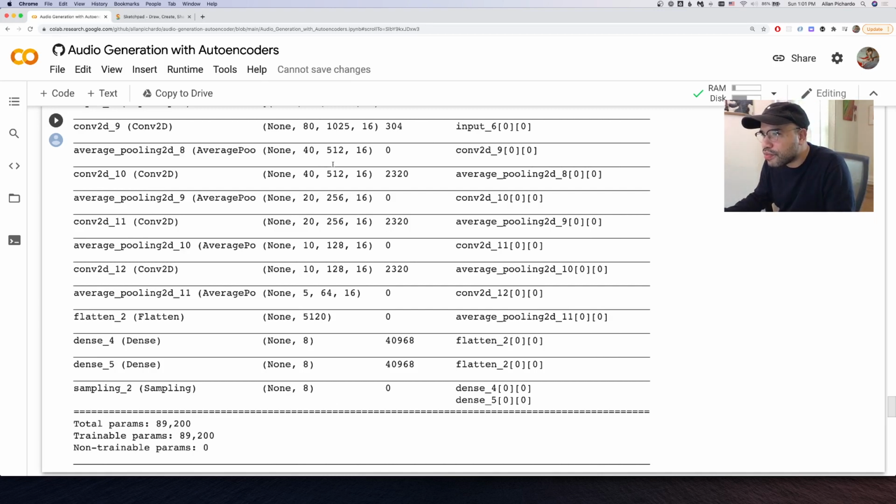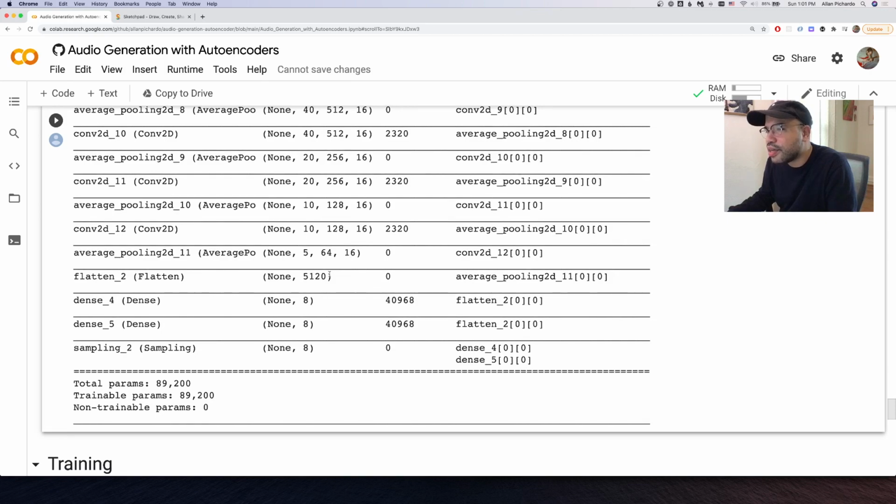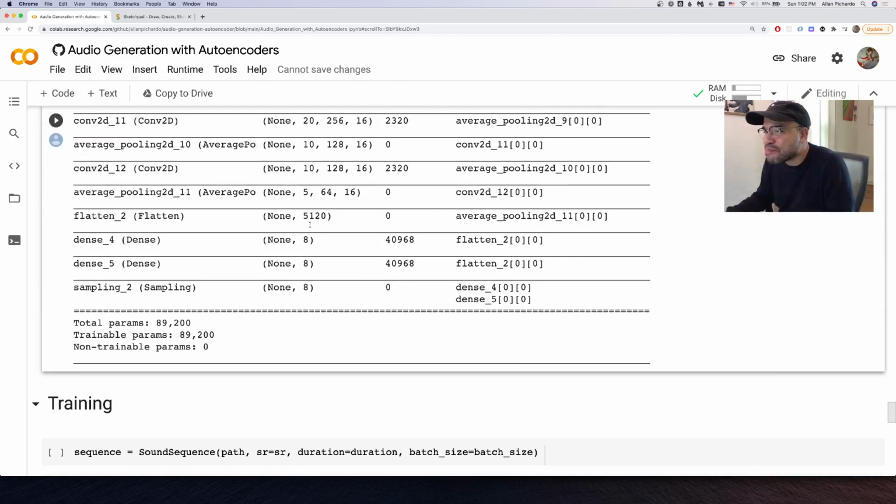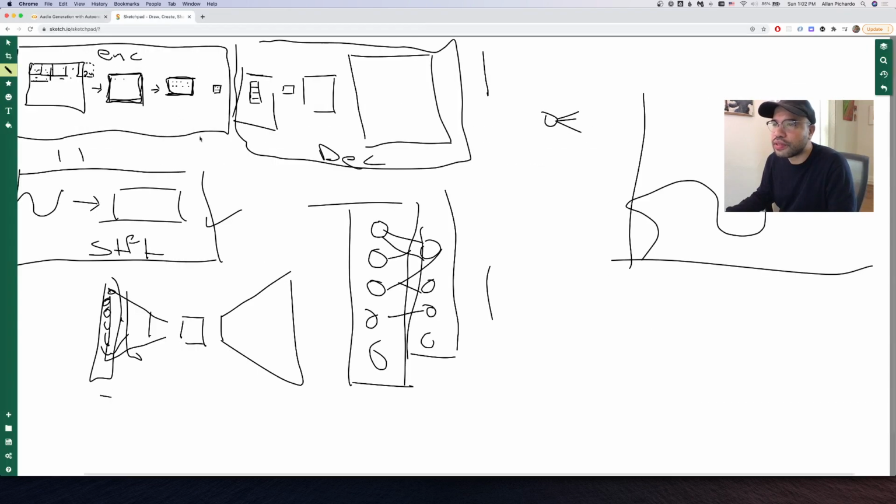So then it turns to 40 by 512, then 20 by 256, then 10 by 128, 5 by 64 by 16. This isn't simply 320 because it's 320 times 16. It's 16 channels of that, which is 5,120. That goes into the dense layers and becomes 8. That's our encoder, all the way up to here, our 8 value array.